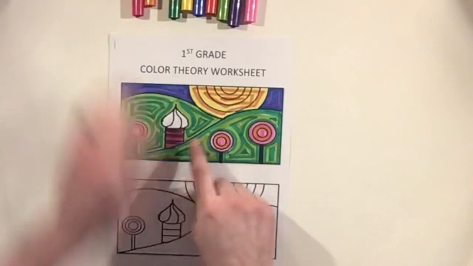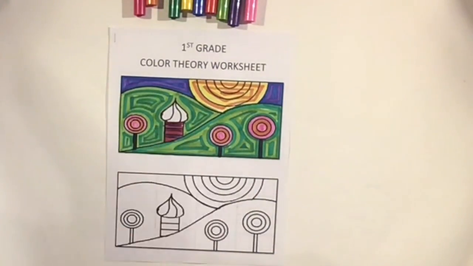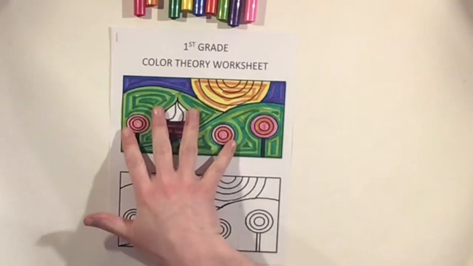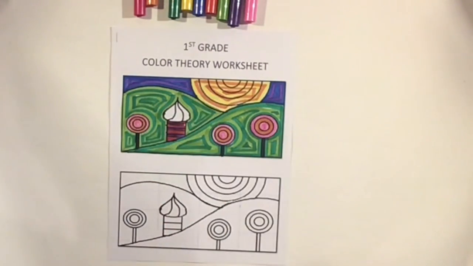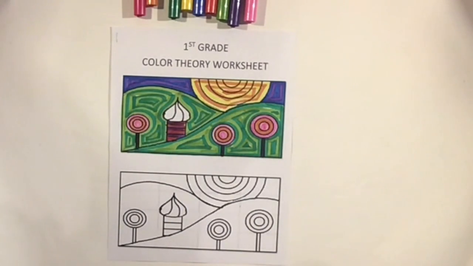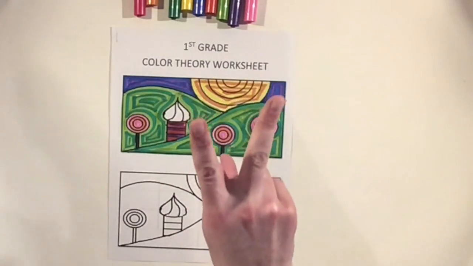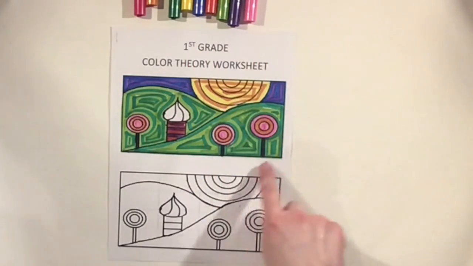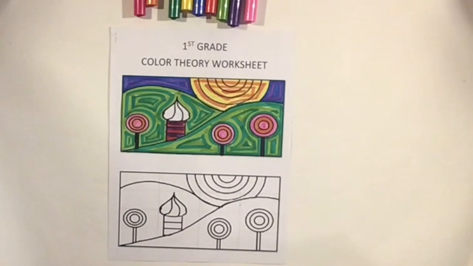Just a real quick reminder before we finish off with the roof. These are the colors I chose. If you want to use the same colors that I used, by all means, go ahead. But if you do not want your sky to be blue and purple, please pick any colors that are in the box that you want. The only thing you have to be doing is you have to be making it a 2-color pattern, and the trunks of your trees need to be black.